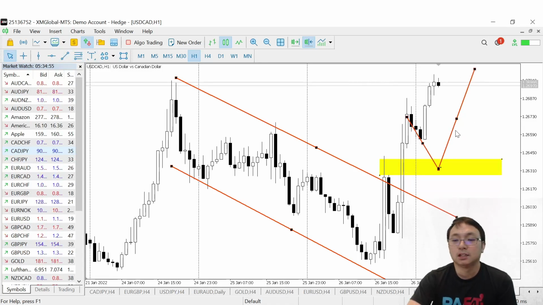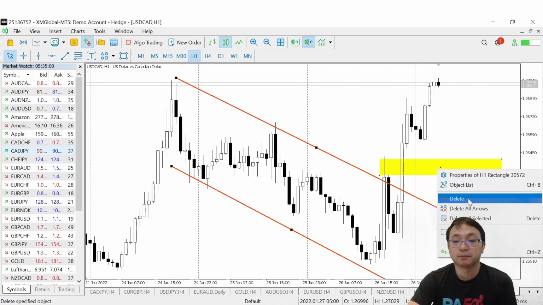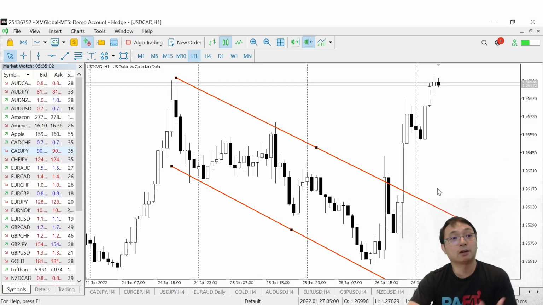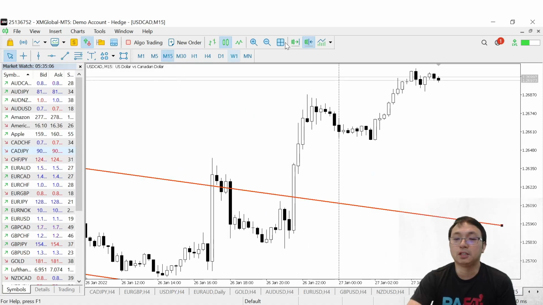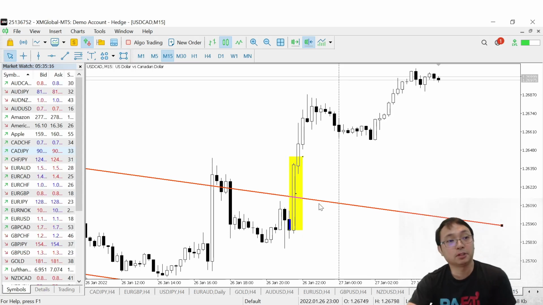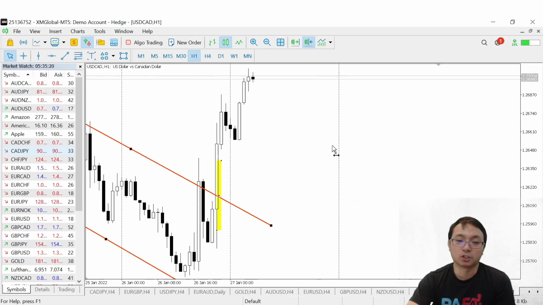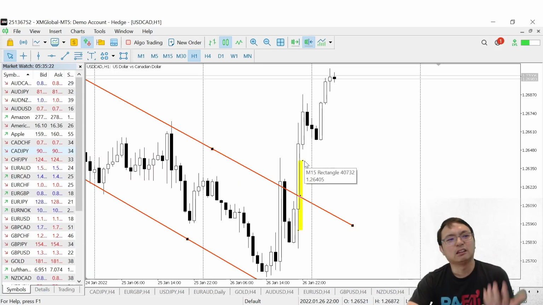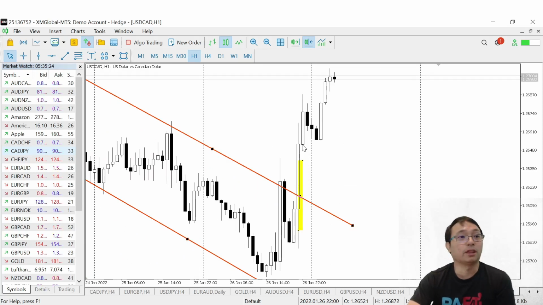Buying upwards. Normally, what I do is I go to a lower time frame. And pag nakita ko ng breakout sa lower time frame, saka ako papasok. Kunwari, nasa H1 ako ngayon, pwede ako bumaba to M15. Yan. So, makikita nyo dito, this is a very nice breakout, no, for M15. Pasok na ako dyan aggressively. No? But again, that's just my personal way of doing things. It's easier for me. No? So, kung H1, I would have entered a little earlier than the whole thing. Pero not much of a difference in my opinion.